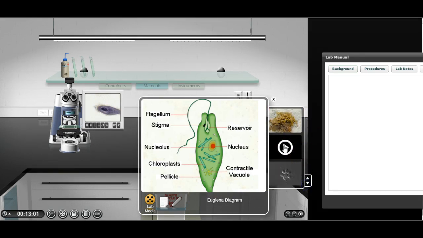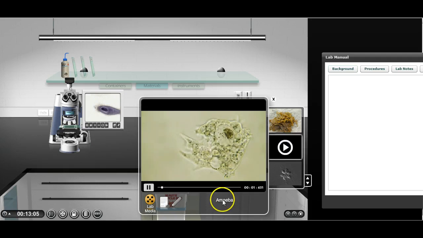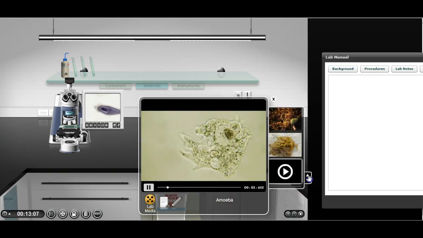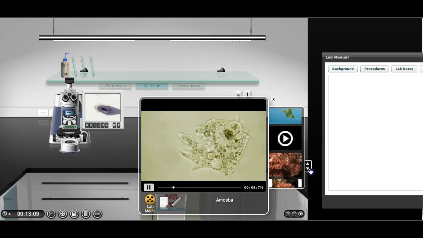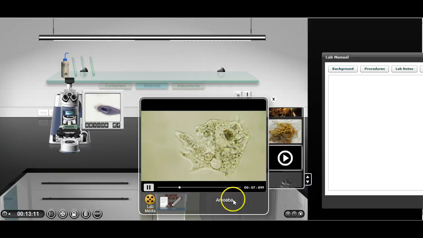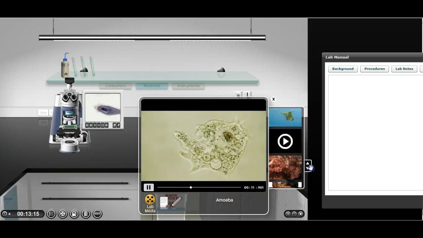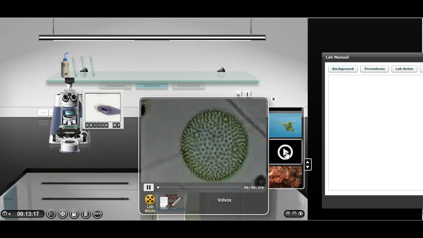Okay, it's this one right here. So I'll click on that. Now that's the wrong one, that's amoeba. So let me go back up and try, and see right there you can see the label. So if you click on the wrong one, you can tell it's the wrong one. I'm looking for Volvox. Let me try this one.